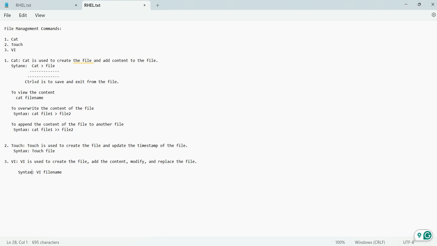After creating the file, you get into the file, and then you can add the content, modify the content, and replace the content. As soon as you enter vi and the file name, you will get into the file, and after getting into the file, you will have modes, three modes. One is the command mode, then insert mode, and replacement mode.